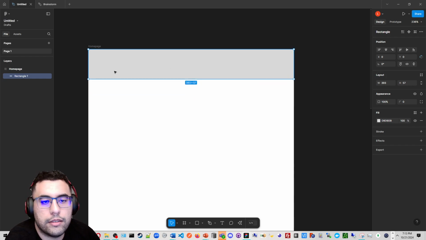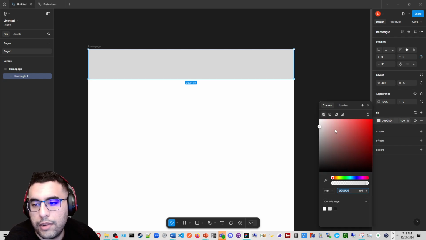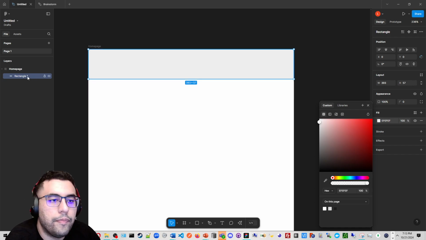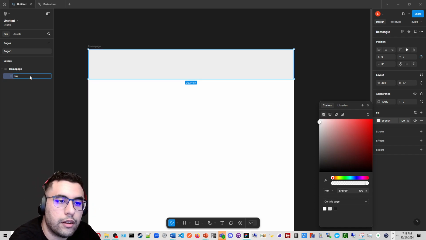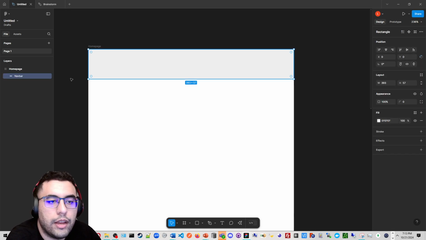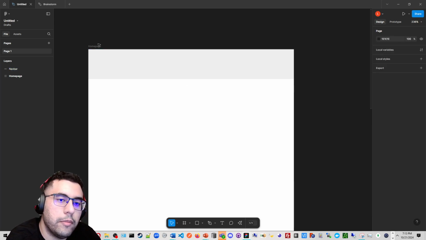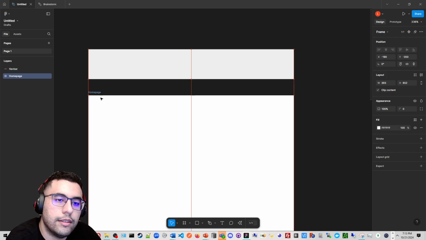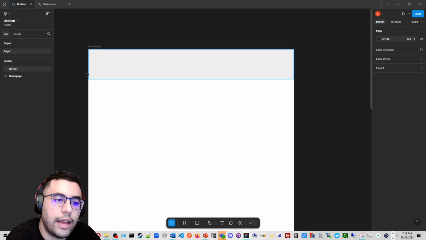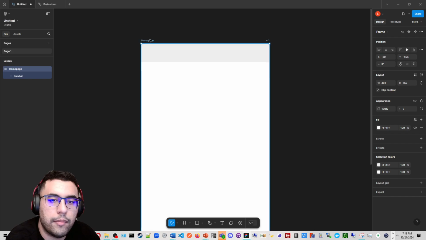And then I can make this, let's say, a nav bar of some kind, like an off-white nav bar might be the best choice here. Nav bar. There we go. And you can see it's within the hierarchy here. So you have home page and the nav bar on the left. If I hold left click and drag it, it's outside of the frame. So if I move the frame, it's not moving around, but if I move it back in, going Control Z, it will follow within the frame there.